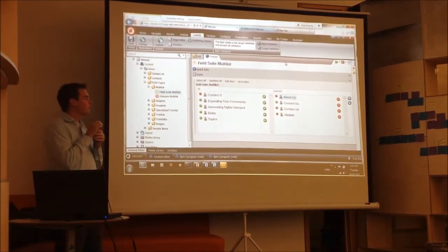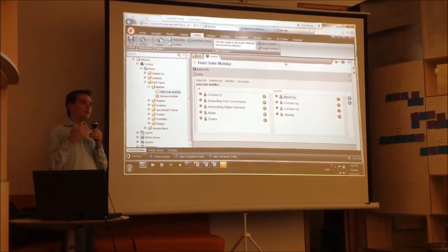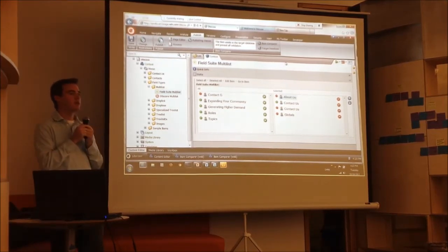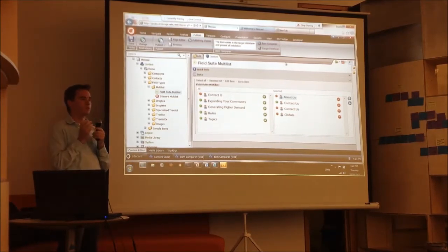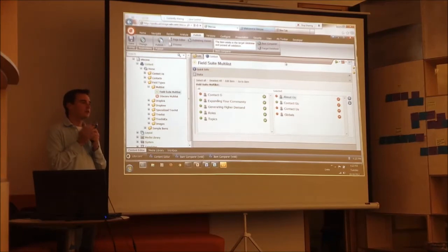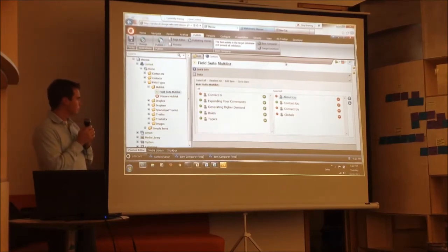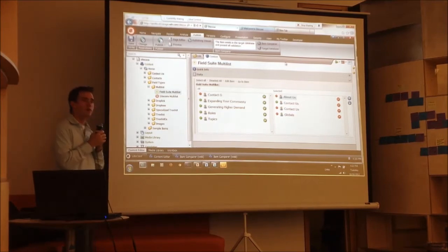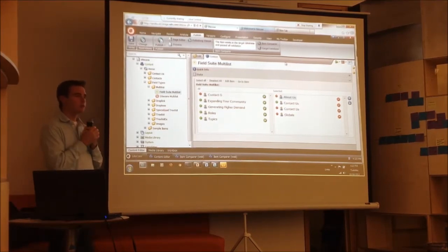Now, the edit form's great. It's going to allow us to do a lot of edits real quick, but it doesn't provide us with everything. It doesn't provide us with the ability to right-click the item in the tree and take a look at the context menu. It doesn't allow us to view that item's ribbon. So how do we do that? There are times where we need to view that item's ribbon. It could be a custom ribbon, could be some information in there we need to know.